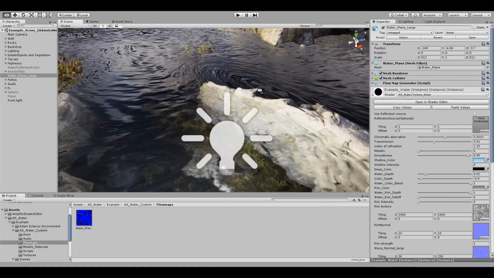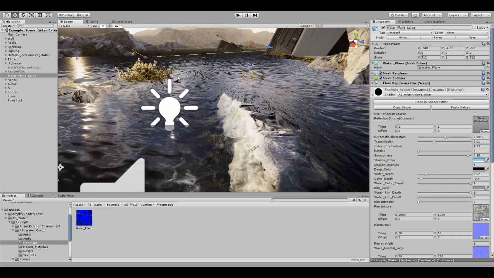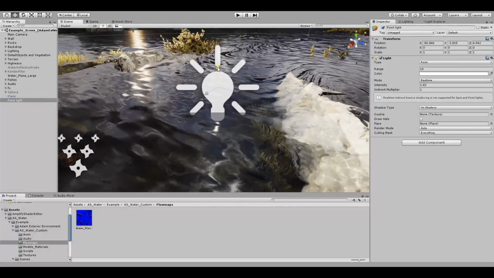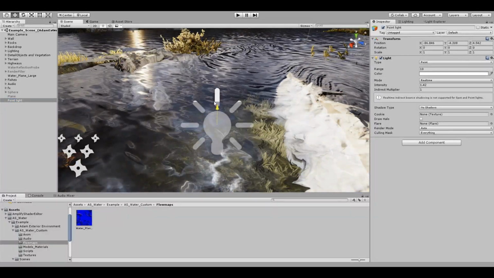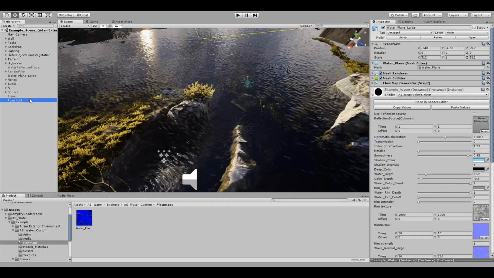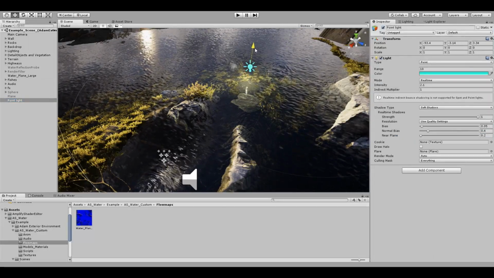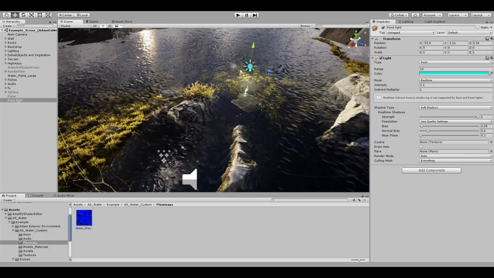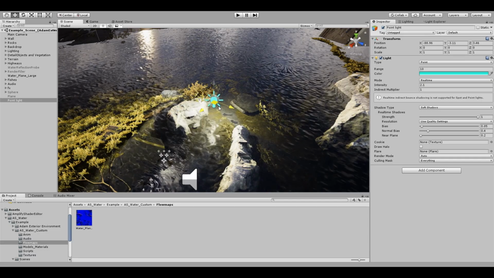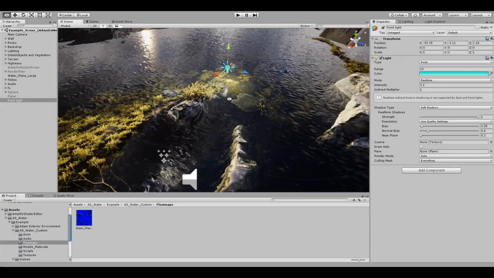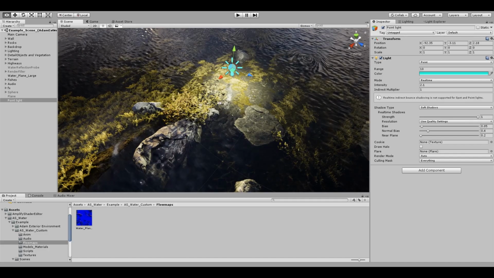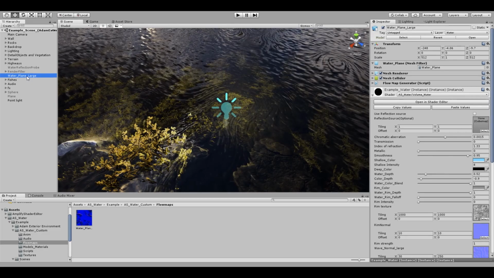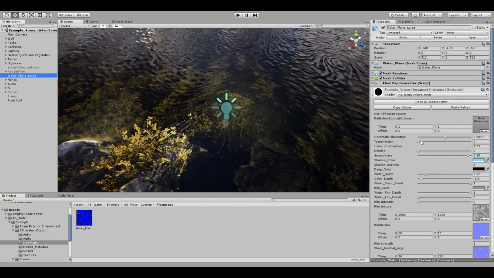Okay, so next we have the transmission value. I can show this the best by placing a light up at the water. So the transmission value is basically how much light gets penetrated and transmitted through the surface itself. Normally, when there is a light source above the surface, light will enter the surface and bounce back, and it will light the area under the water. The water itself also catches a little bit of light, so the upper area will also light up. What does transmission do? It will allow the light to penetrate the water's surface.